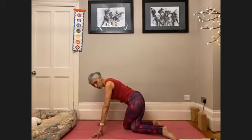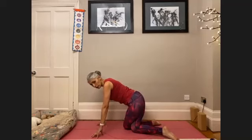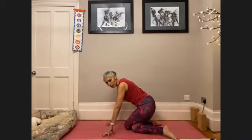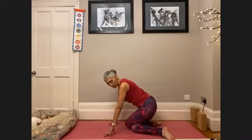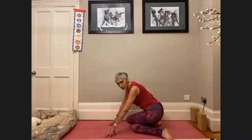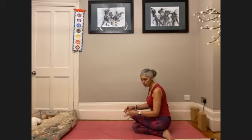Now we're going to move into shoelace pose, but we're only going to come as far back as feels comfortable for us. So walk your hands back. Some of us may hover here with our sit bone quite high. That might be enough because we want to protect our knees. Some of us may be able to lower down because we don't have stories to tell with our knees. Come to the point that feels comfortable for you.